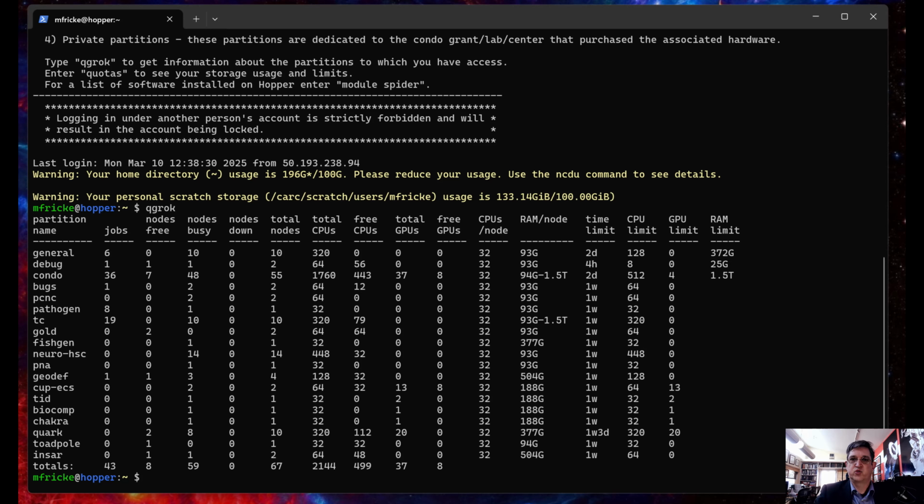Man is implemented for almost all commands in Linux, and just to demonstrate that, you can even ask for the manual page for man itself, and it'll tell you all about how to run the manual and the different kinds of manuals that are available.